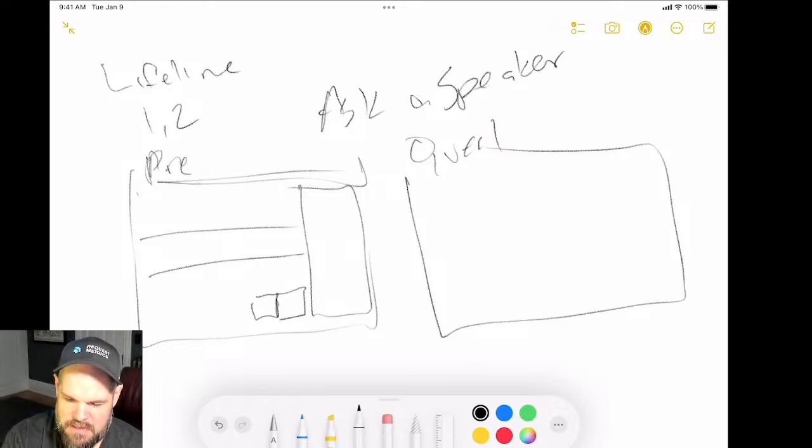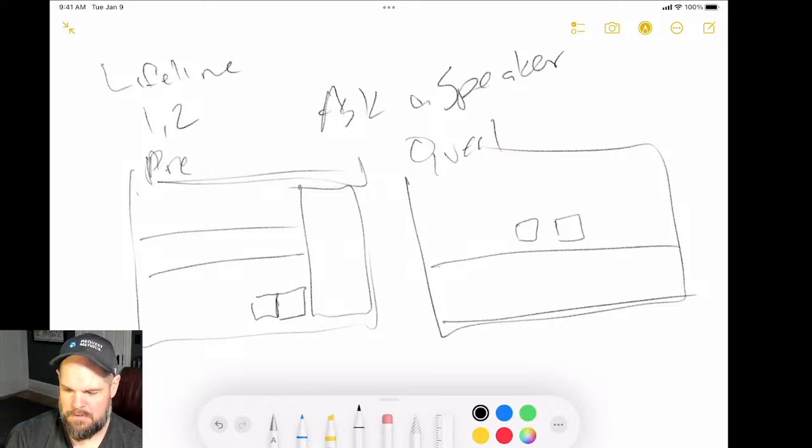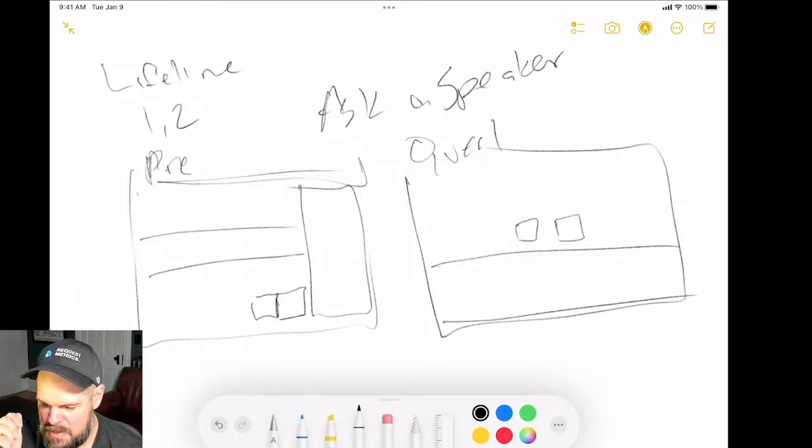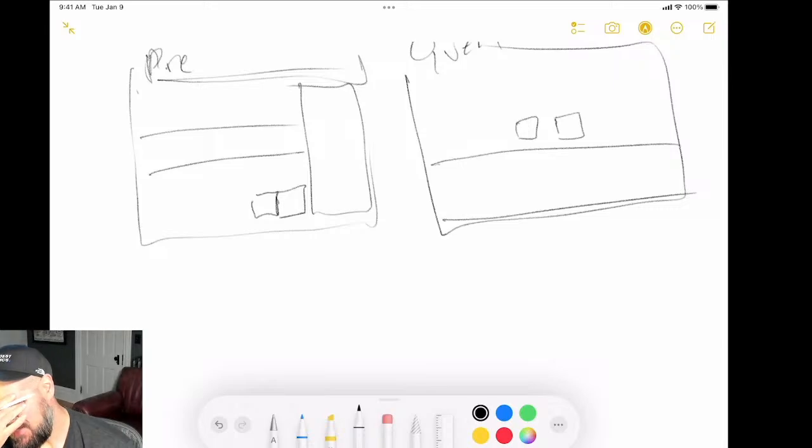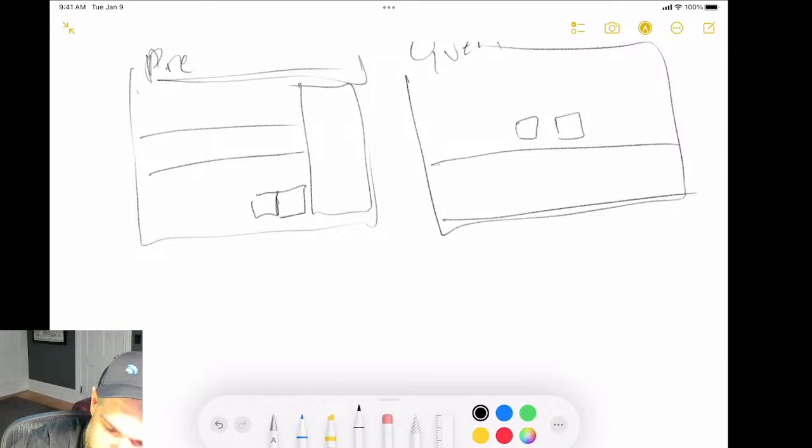In the question itself, there'll be the question displayed here, and I'm going to just put them right here. When they use them, what happens? Do I want to have some sort of fanfare about how that works, or do I just want to deactivate them? I mean, I'll probably play a sound.